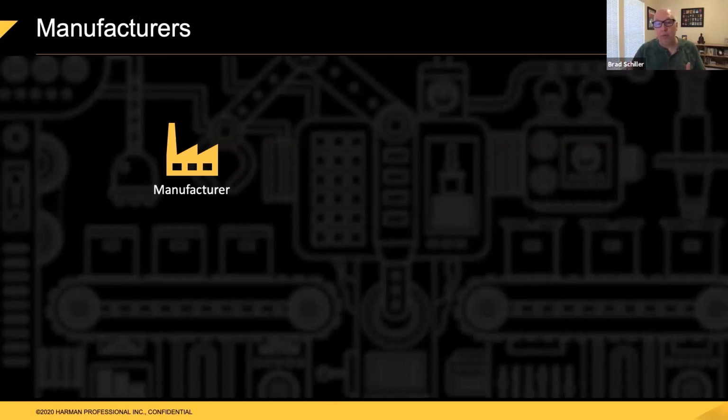You probably know of some companies like Robe and Clay Paky. They are still doing that. Martin, we did that at one time, but you'll see we fit into a different category today when I get to that moment. But these manufacturers, they own the factory, they have their own factory workers, and they build all their own products and they sell their own products through their own sales channels.